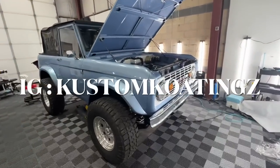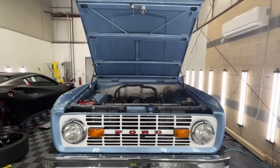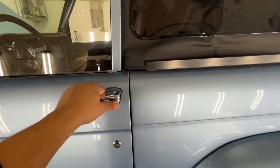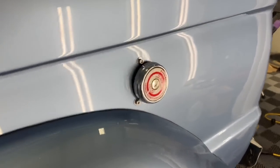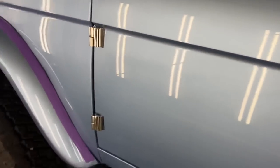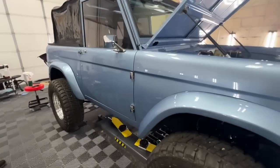Dude, look at this. Joe's doing a PPF to this Bronco with a coyote in it. Now this is fire. Wow. Oh, that's trick. This is super nice. Oh my gosh. Wow. I'd say that's custom. Sheesh. Dude, this is nice. This is nice, yeah. We just doing full PPF? Yeah, full car PPF. That's it, actually. I love this.